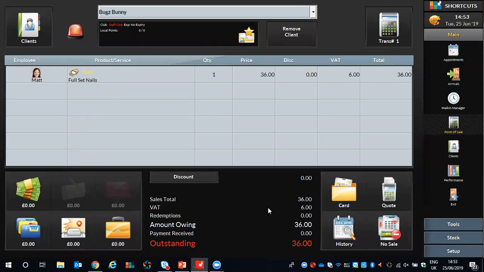Okay, for those of you that have configured discounts in the background, we can of course add a discount. So on the right hand side, we have a discount column here, and we also have a discount button just down here. Now they are ever so slightly different. The discount button here will take discount off of the entire bill if there is more than one service there. If not, if you just click onto the relevant discount column, it will only take it off that specific service.